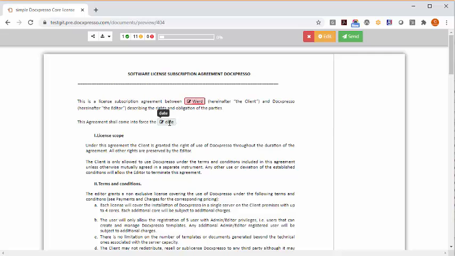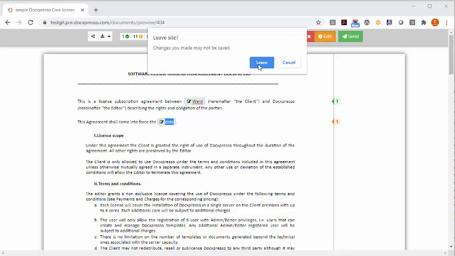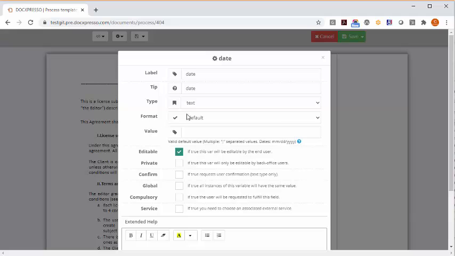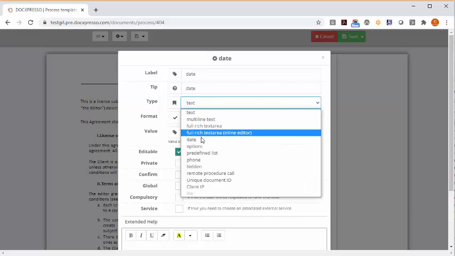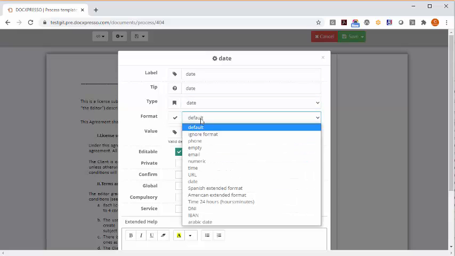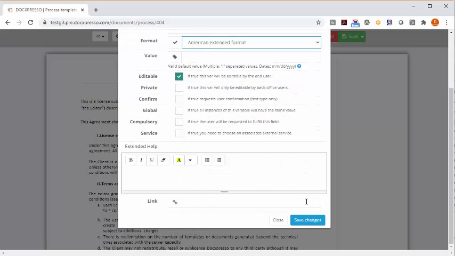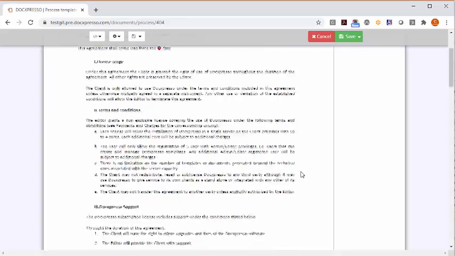But like we haven't done any parameterization yet, for example, whatever it's going to become a date at this time is still a plain text variable. So let us go to the parameterization interface, and for example here we're going to say that this is just the date, and we're going to use the American Standard format, save changes.